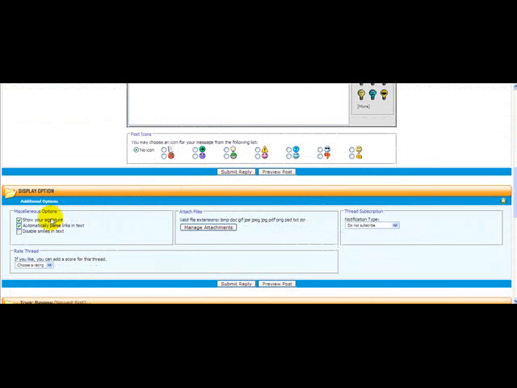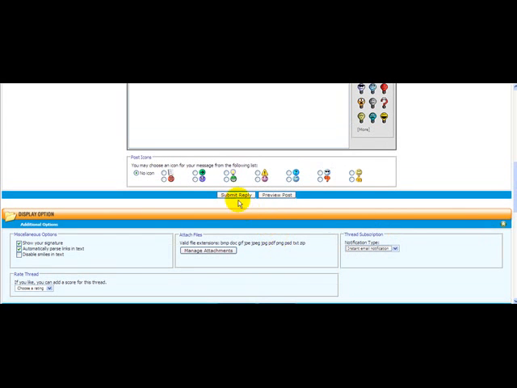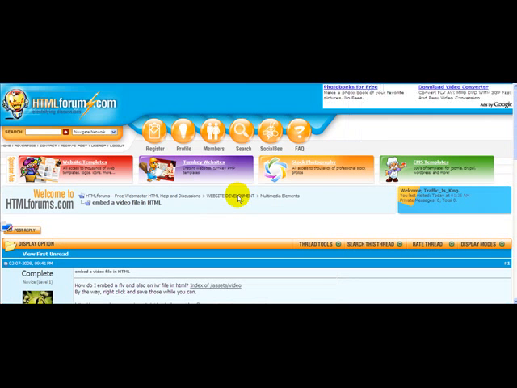Now you do also have other options. Just make sure you check to see what the other options are. You definitely want to show your link, and if you want to get notified when someone responds, which is good to know, I usually like to put instant email notification. Just let me know when someone subscribes to the thread or responds to this thread, so you can get some immediate feedback. So I'll hit submit reply, and it's going to take me to my posted response.